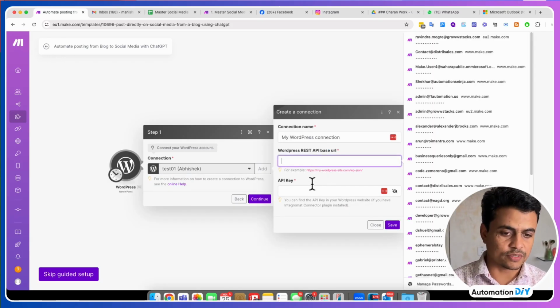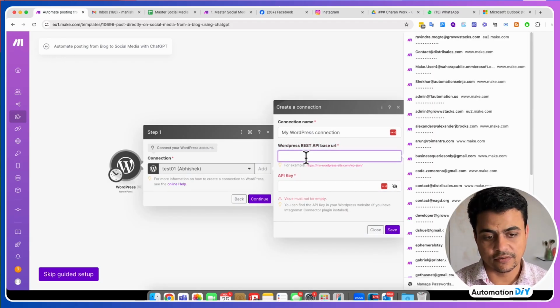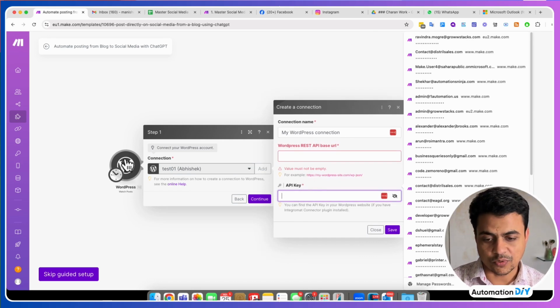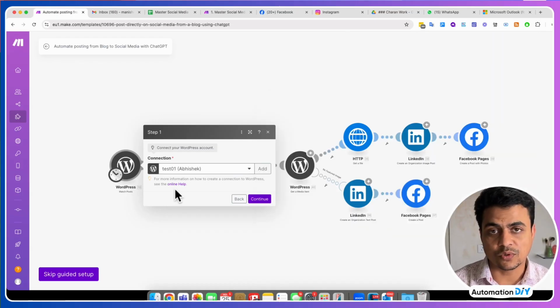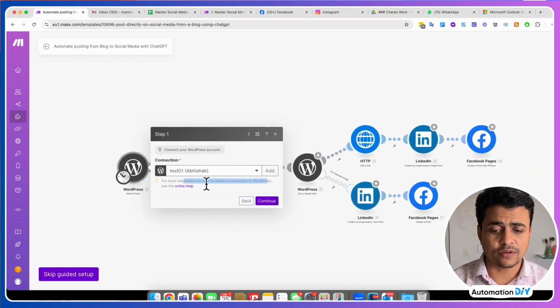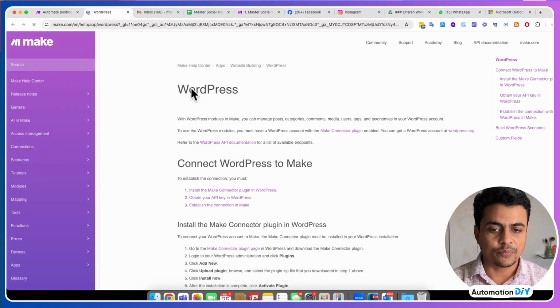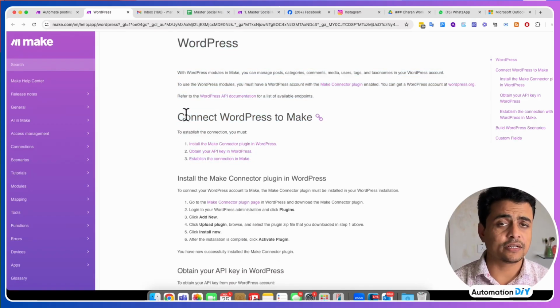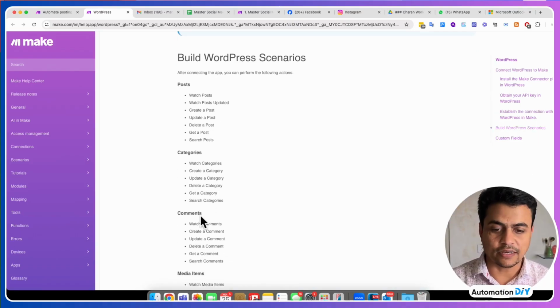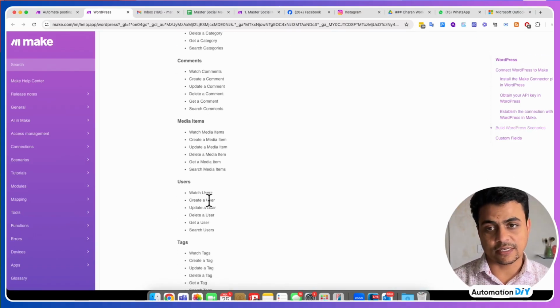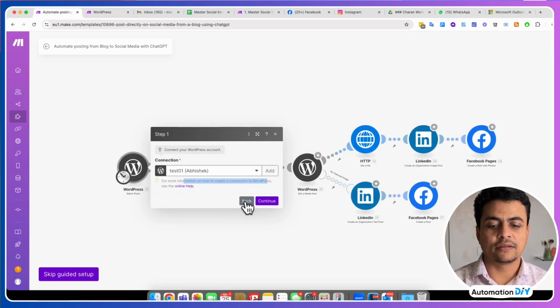Click add, and follow through these things. Let's say it is asking for the REST API base URL as well as the API key to connect with this WordPress module. If you provide that, we are going to get connected to this module. If you don't know how to get these API details, under every module there is something for more information, how to create a scenario on WordPress. You can click on this online help, and it is going to take you to a dedicated help page which has everything about the connection, how to establish a connection, what the steps to follow are, what the API key is, and so on, right? Apart from that, all the modules are also mentioned over here, what all things can be done with this WordPress module. This is quite a common thing which you will find across all the apps.